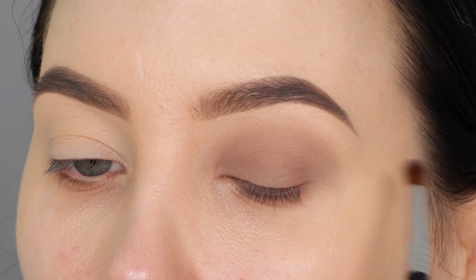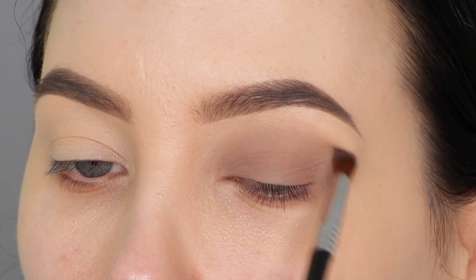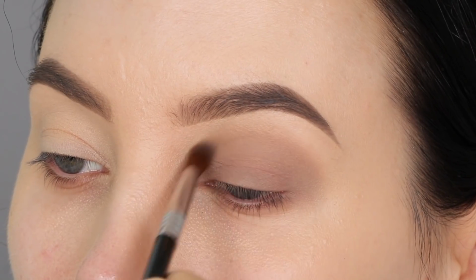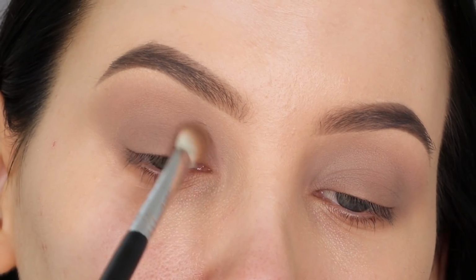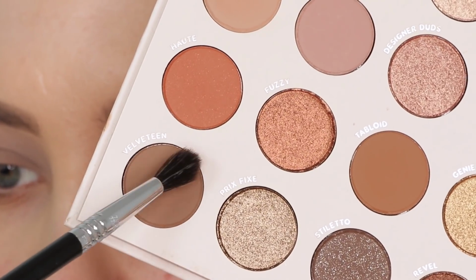Now if you don't have this product from Huda Beauty, you can go in with an eyeshadow in the same color. This doesn't have to be a cream product, this can also be a powder eyeshadow. The only difference is that this cream product is more long wearing, but regardless, if you use a nice primer underneath, the powder eyeshadow is gonna stay in place as well.